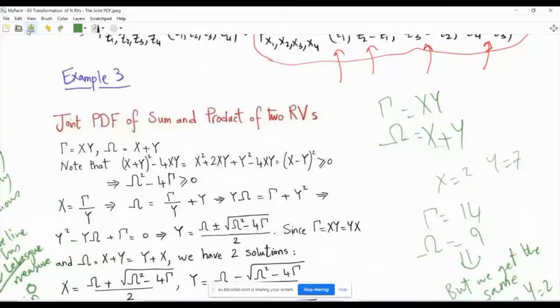So again, the first point is that if you have two real numbers, and they give you a certain sum and a certain product, then you get the same sum and the same product by exchanging the values of these two numbers, because addition and multiplication are commutative. We don't need to worry about the two numbers being equal, because if our random variables are absolutely continuous, then the probability that x equals y is equal to 0. But there is something else.